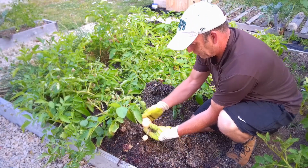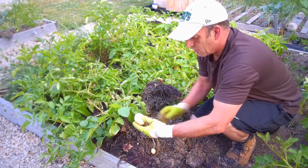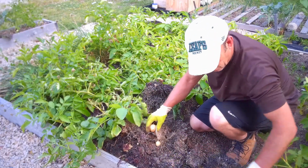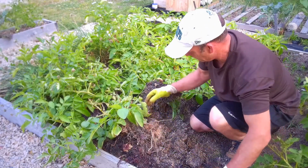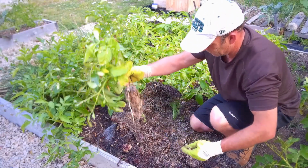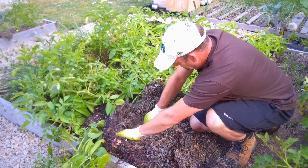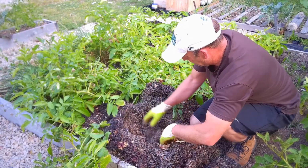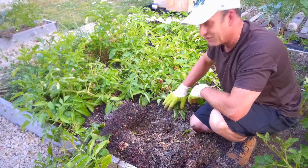Not many, but a couple of nice looking ones, and they're nice and clean. That was one of the things I'd heard about growing your potatoes in seaweed. Look at that, that's a lovely one, that one. 1, 2, have a nice one. 3, another little one. 4. Anything else in there? So that was it for that one. So not a great haul, but at least nice looking ones. Let's keep going. It's like Christmas, this.